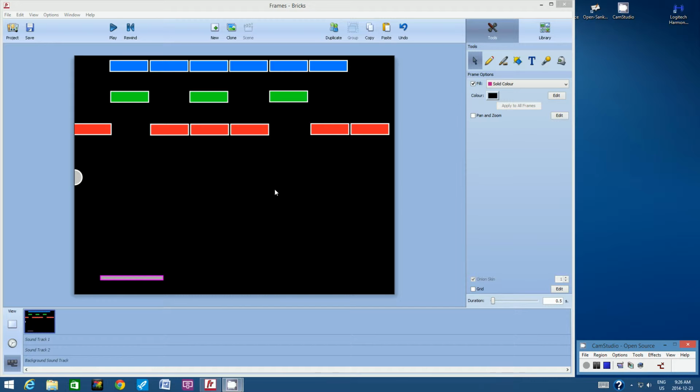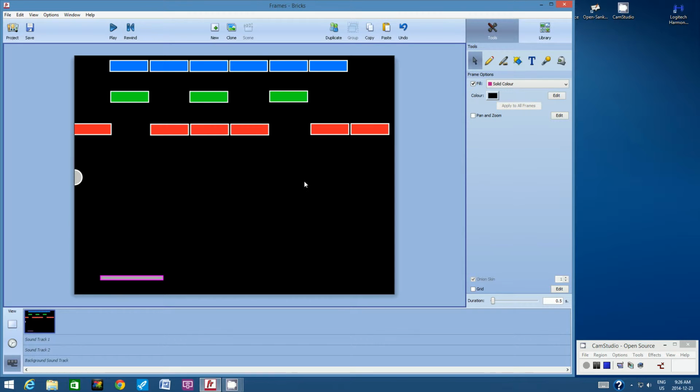Alright, so make sure that nothing is selected, or you can deselect by simply clicking anywhere in the frame, and then let's duplicate the entire frame. In the timeline below, notice that we have now 2 frames. So make sure you've clicked on the second frame. Okay, so what we want to do is decide the path of this ball.